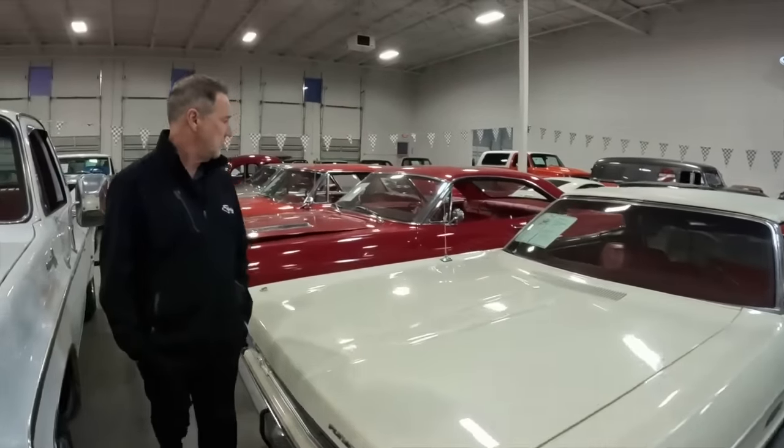And an affordable Mopar — $31,195 for a Plymouth Barracuda. This is how much our employees believe in us: this is an employee vehicle — one of our sales guys brought his own car in here to sell. We do that all the time; a lot of us bring our cars in here because you know it's going to be done the right way. We don't want to deal with the personal hassle and all the scammers — to sell a car yourself nowadays is a lot more work than it used to be. Plymouth Barracuda — this could be someone's high school car they've been looking for.